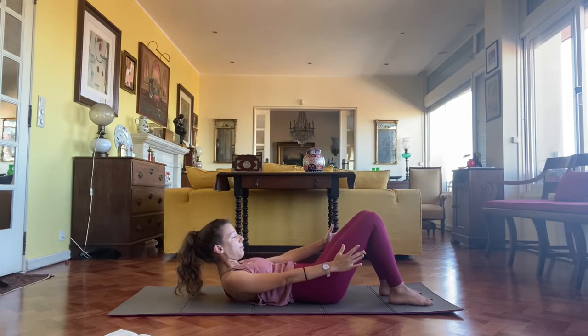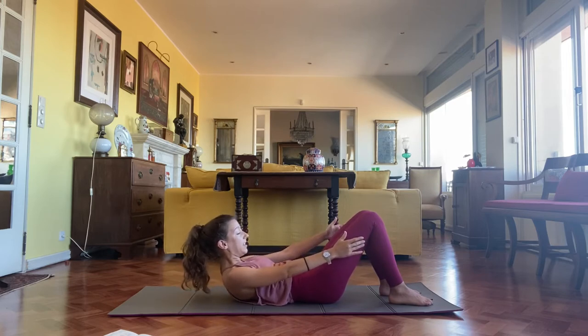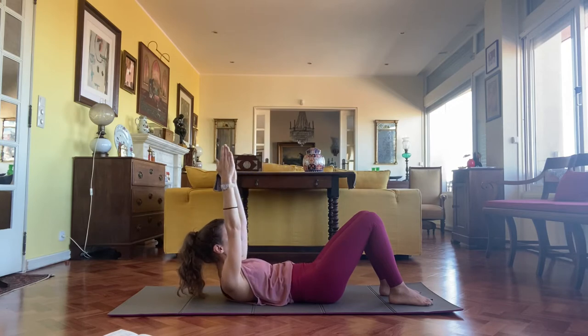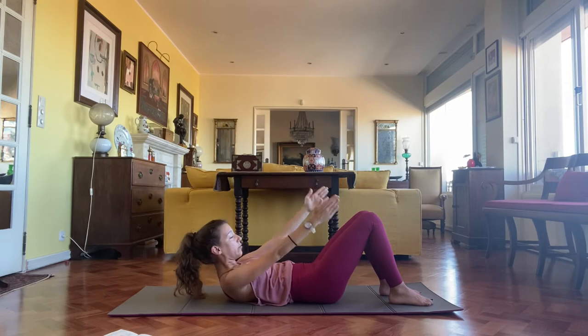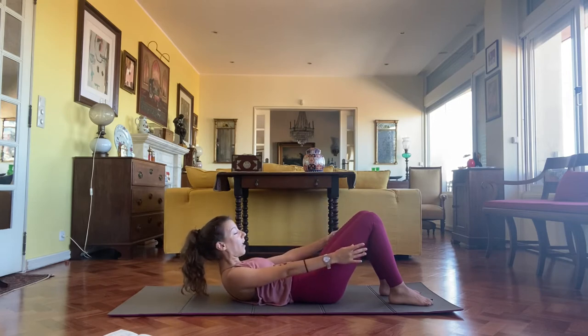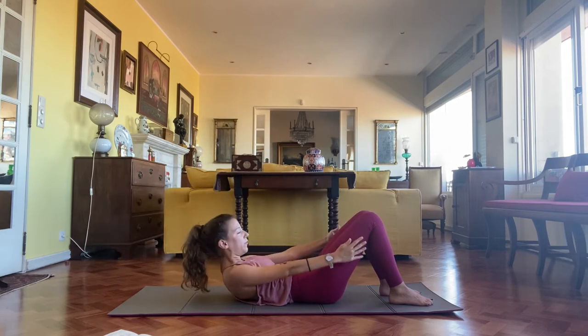Exhale to find an imprint. Reach and go a little higher. Try and keep this height of your chest as you take your arms overhead. Arms are straight, biceps are aligned with your ears. Now reach forward, regain the height that you lost, if you lost some height. And take your arms back and take them forward to reinforce.